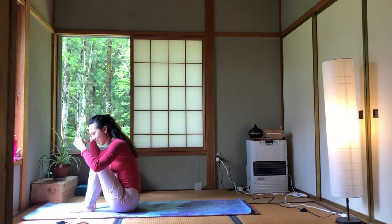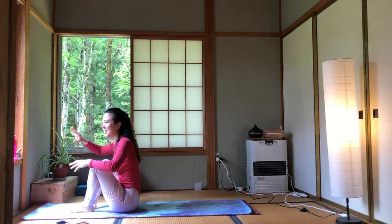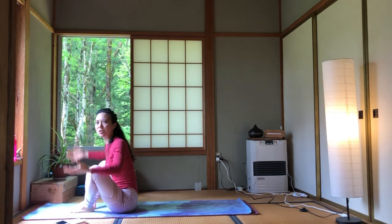So we're kind of playing here, so don't take it too seriously. This is the thing with really hard yoga poses. Everyone has these goals of splits or headstand. What's going to happen is once you can do the pose, you will move on to the next pose. So let's just enjoy it.